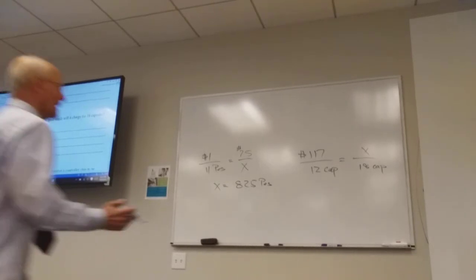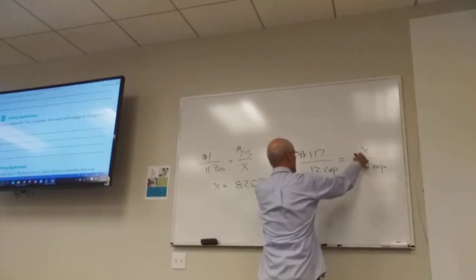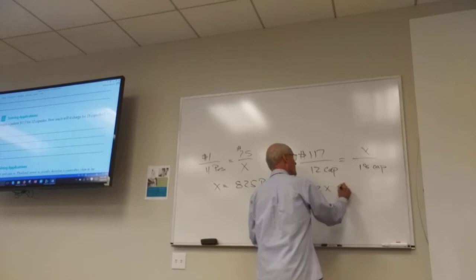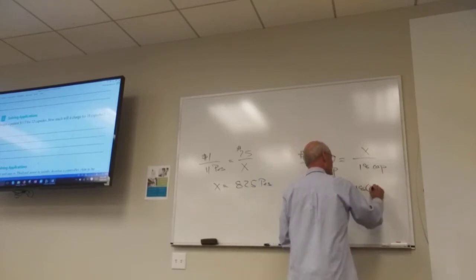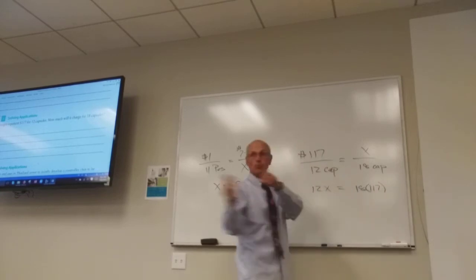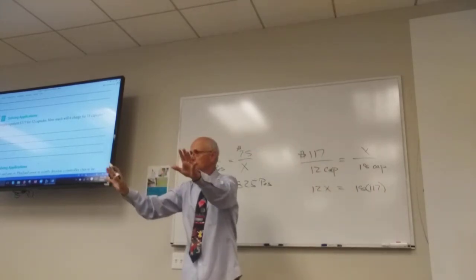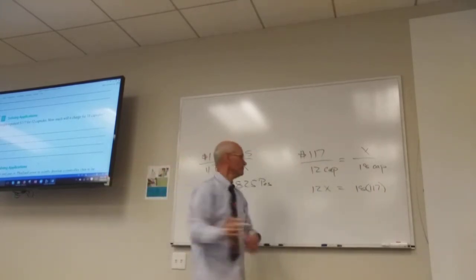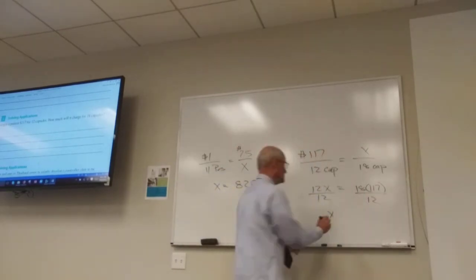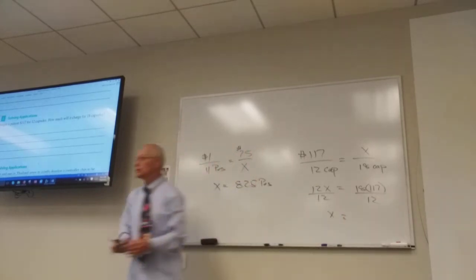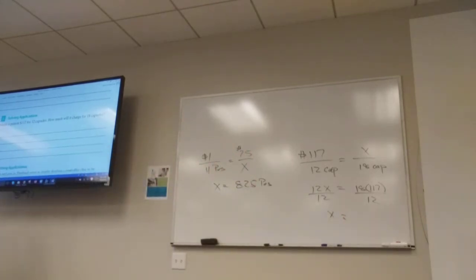By the way, I'll probably do this multiplication first. 12x equals 18 times 117. I'll get my calculator. I'm going to surprise you. Watch me again. Not eyes on your paper. Divide by 12. I'll only use my calculator once. I won't multiply 18 times 117 separately.